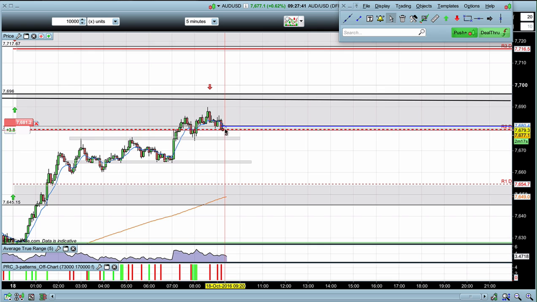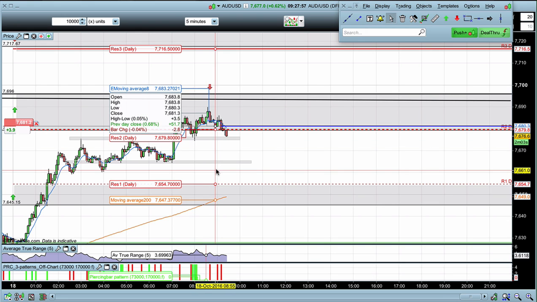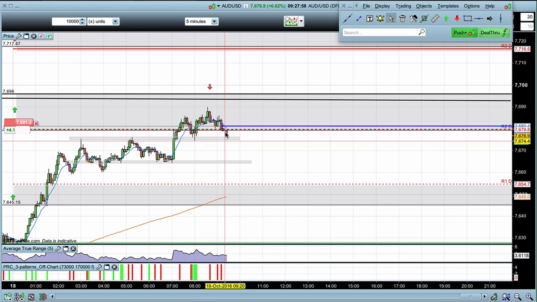Okay, so the market is just starting to come down into the management point. We can see the last candle here at 920, and it turned into a doji candle. It spiked down and then rejected back up, and then this candle here is now coming down. So now that the market's here, I just want to see how it reacts.